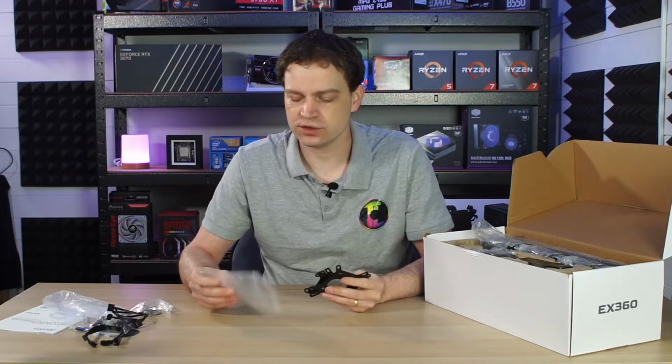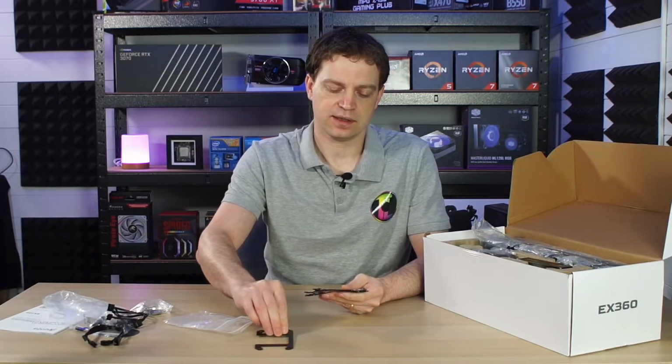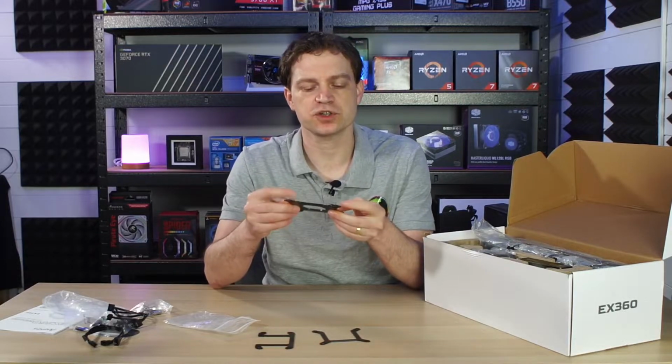The other bag they include has these, and these are the brackets needed to mount the cooler down. This one here is for the AMD. Then we have one for Intel sockets, and then we have a backing plate which should fit on the motherboard.